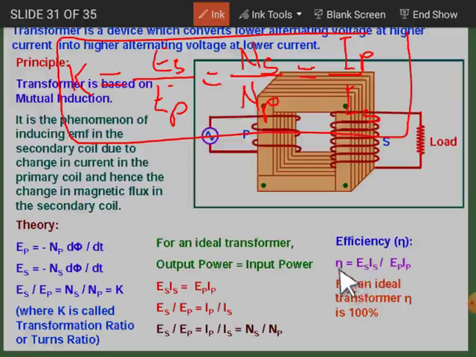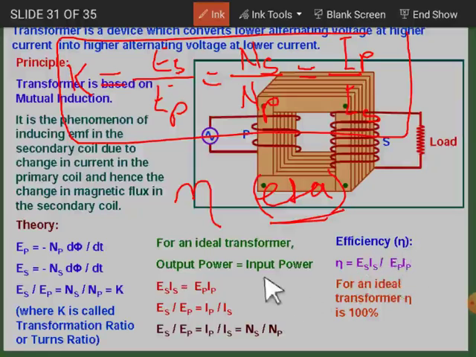So your efficiency is denoted by eta. This symbol is not an English letter, rather this is a Greek letter. It is just like a small letter n, the English letter I mean. If you pull it a little bit downward like this, then it becomes what we call eta. This is not an English letter but a Greek letter. So eta is defined as the ratio of the output power to the input power.